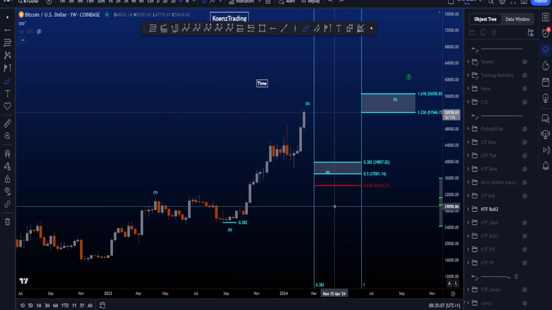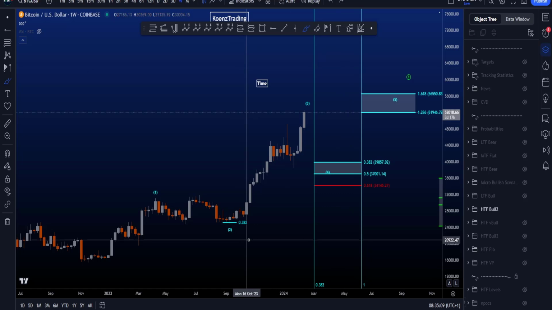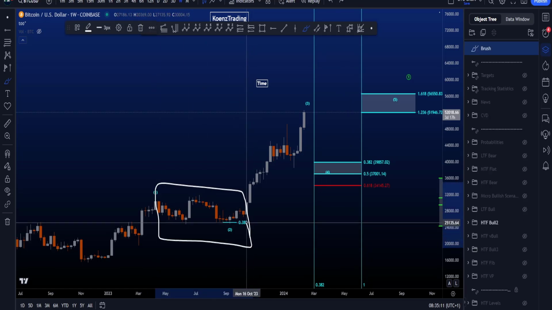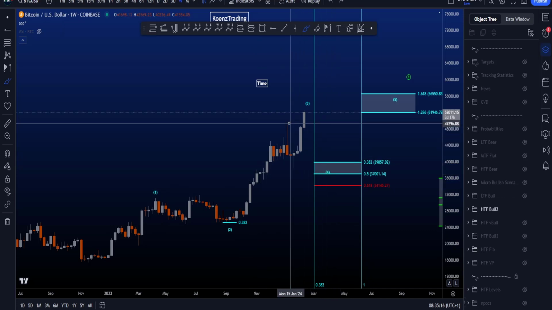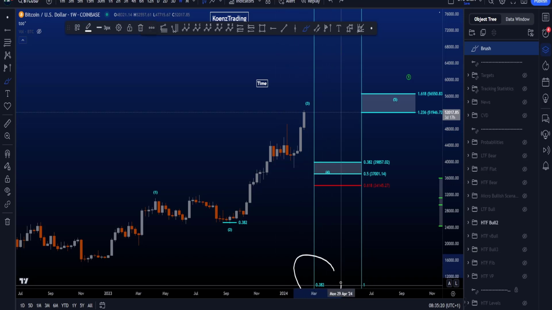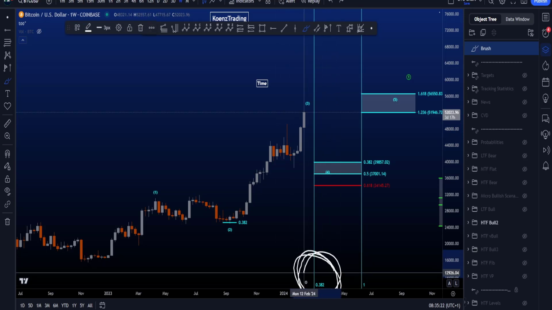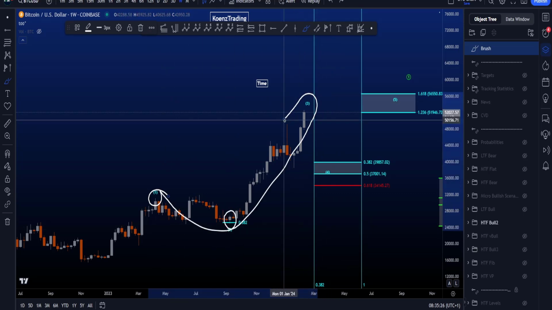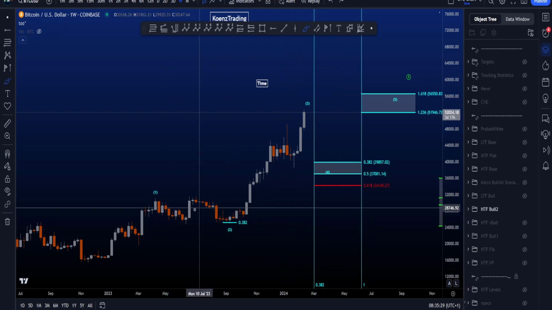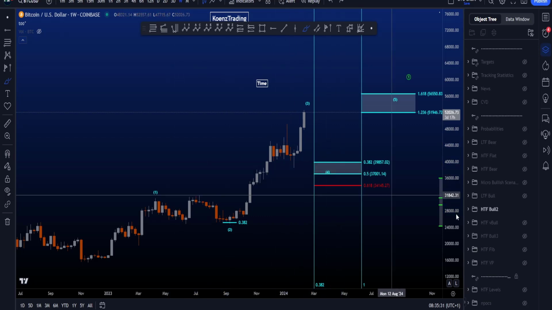It is correct that in the rule of alternation, it says that if wave 2 is shallow, complex, and long in time, wave 4 can be deep, short, and simple. However, short still equals, by far most commonly, ending after the 0.382, taken from the high to the low of 2 and then put on top of this high over here to compare 2 with wave 4.